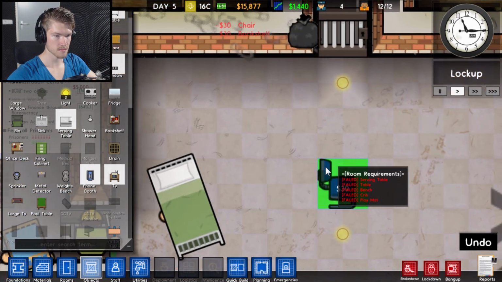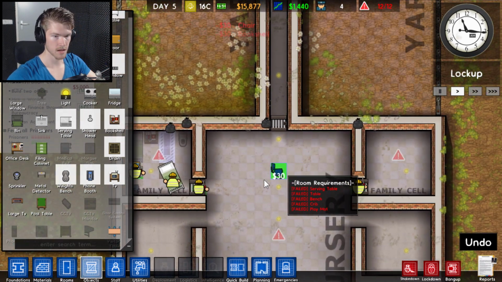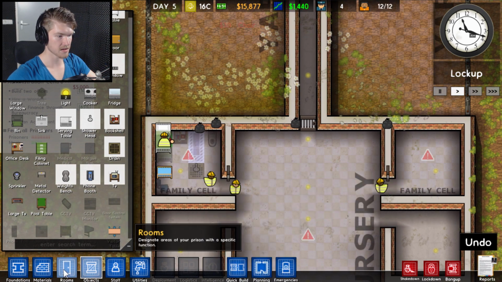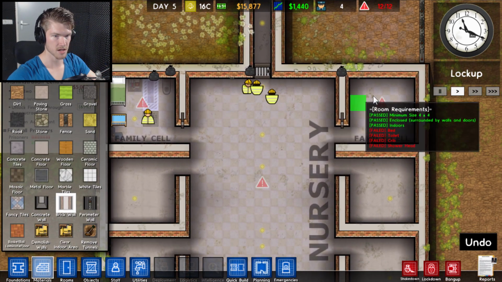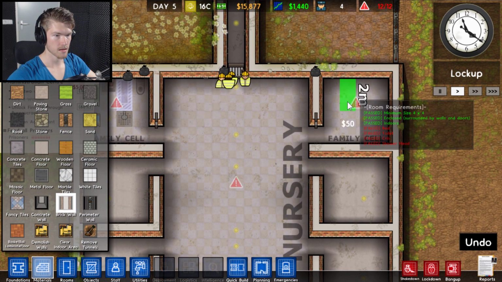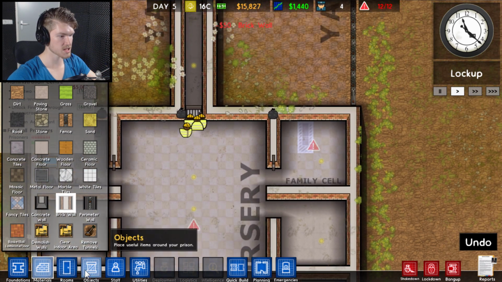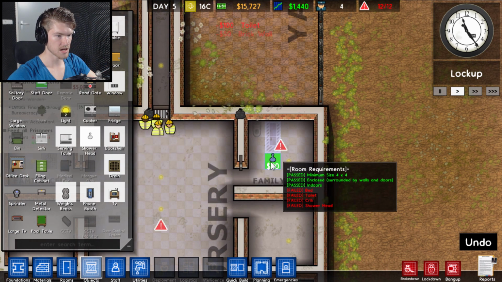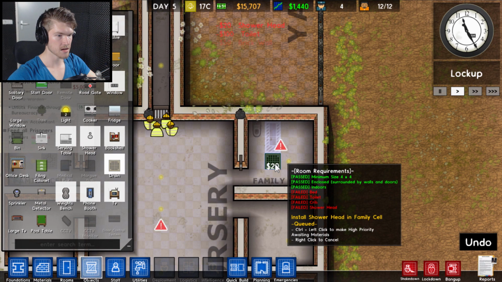Perfect. I think that works. I'm hoping that works at the very least. So that's going to be the family cell. And we're going to do the same thing over here, but cloned to the other side. It's going to have to be a little bit different. So we're going to get the wall over there. It's going to be the same principle, the same objects, the same idea. There you go. And then the shower head and the drain.